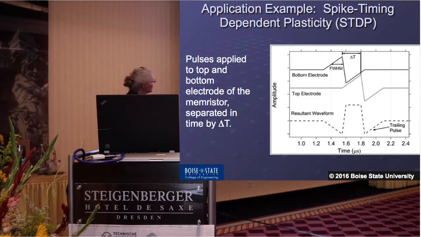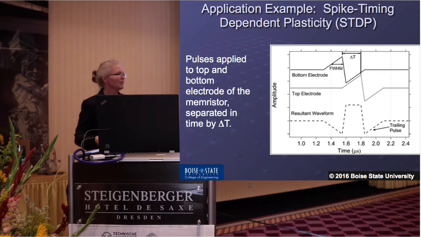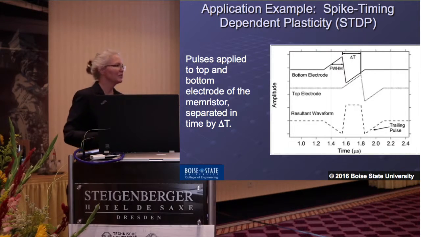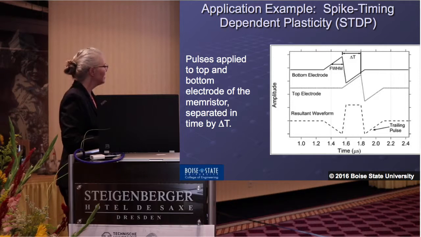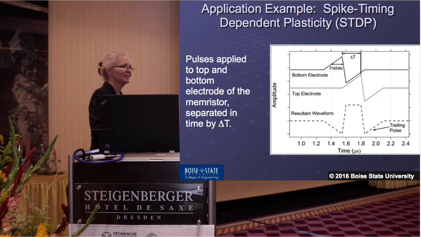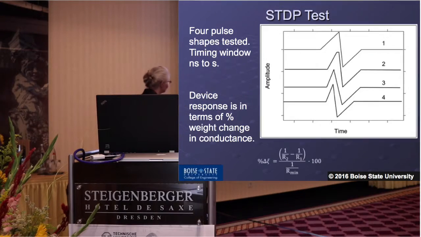The potential difference between these is what we're calling the resultant waveform. And for these two with that time delay, it looks like this. And you'll notice you've got a 0 volt baseline here. So at some point you're going below 0, above 0, below 0 again. So if you've got a device that writes with a positive potential, erases with a negative, you're kind of giving it a little bit of whiplash because it's getting some negative, it's getting positive, it's getting negative again. What state does it end up in? It can be very confusing.